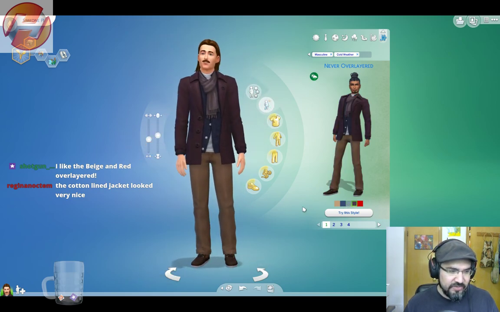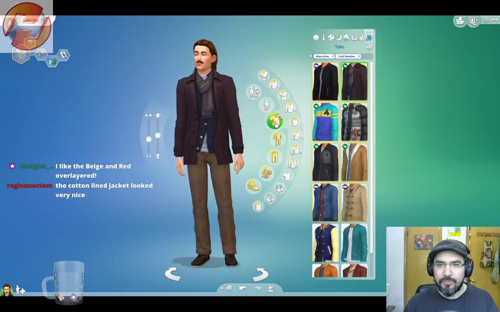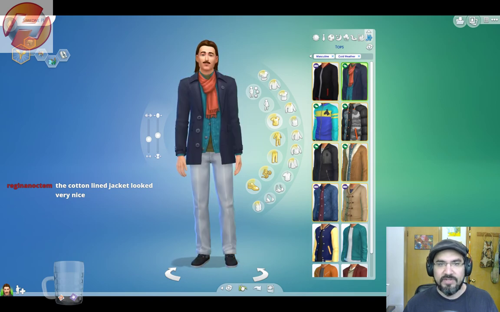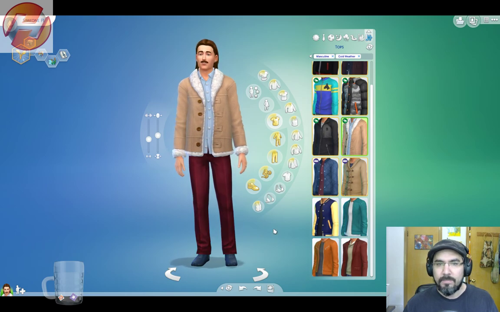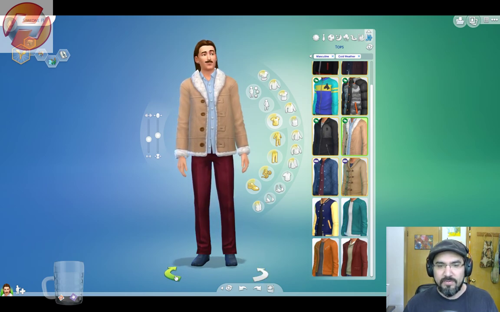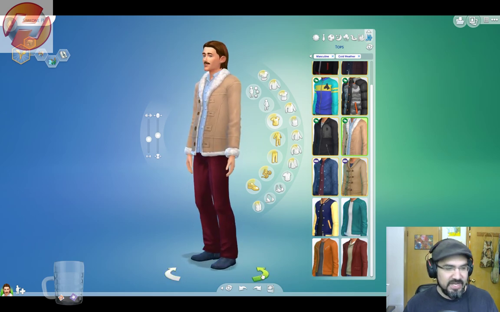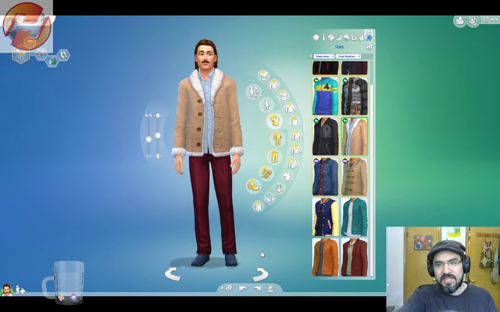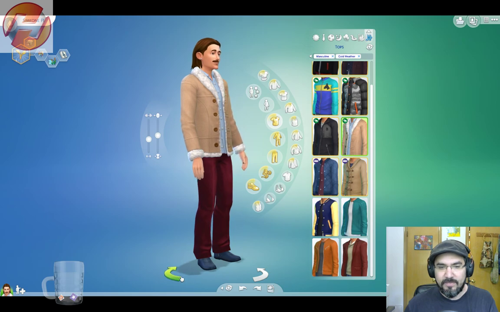The cotton line jacket looked very nice. I thought so too, Regina. I thought that looked nice too. I think I can undo changes to go back to it. Yeah, there we go. But do we like that color of pants with it? Are the pants and the shoes okay with the jacket? I like that jacket too. But the question is, are the shoes and the pants okay with that combination?